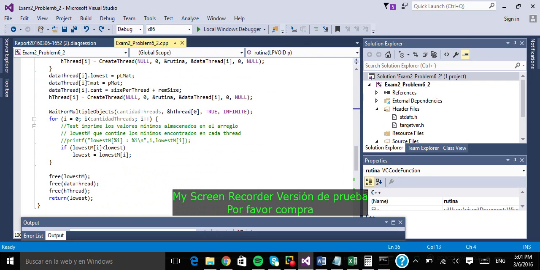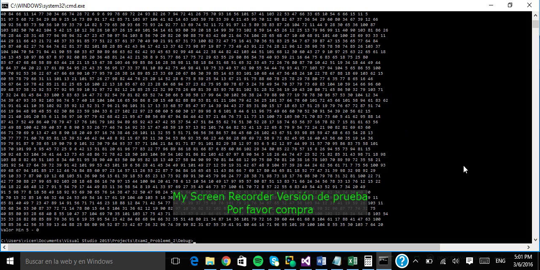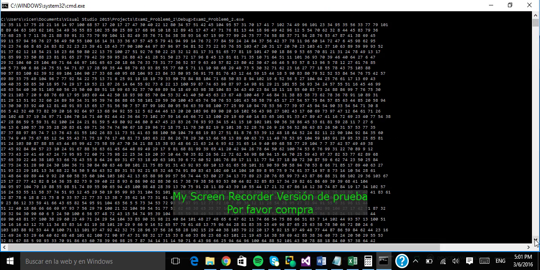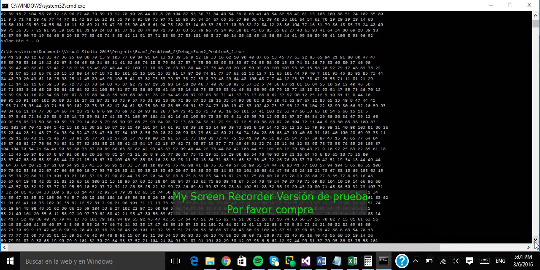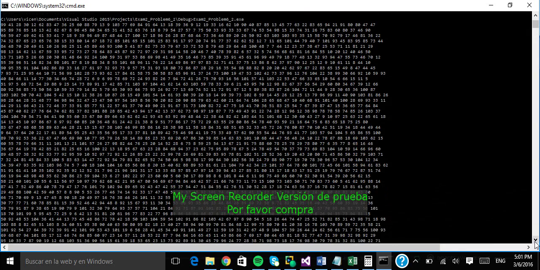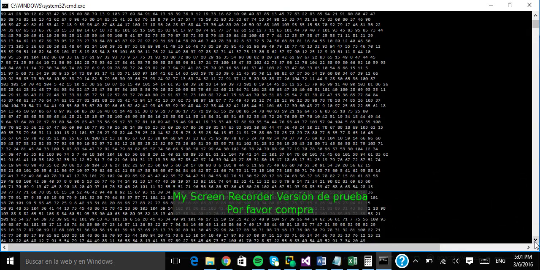After that we just go back to the wait for multiple objects, and we just go through checking each one of the lowest values found in each one of the threads. An example of this is over here. We ran the program with 50 times 50 with random values between 5 and 100.